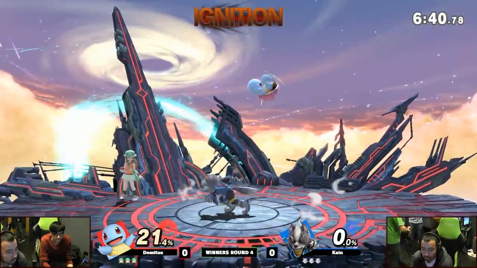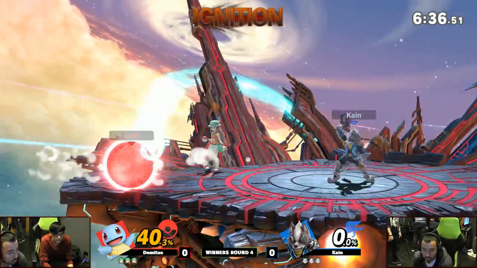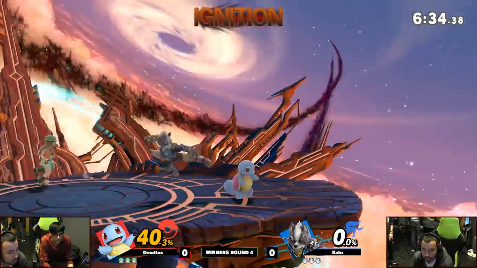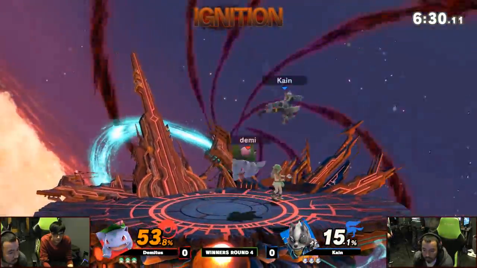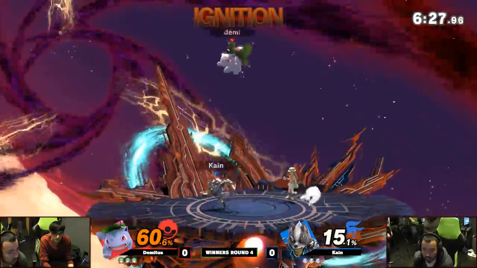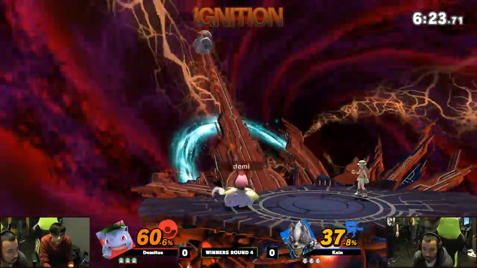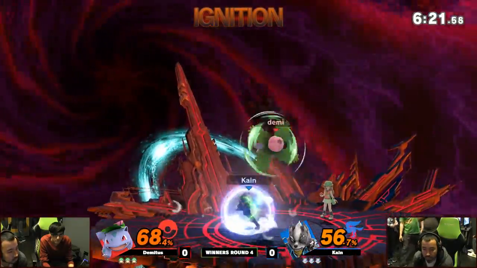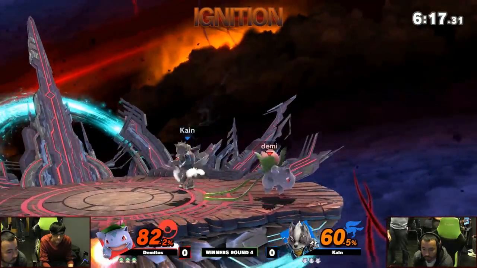So far, very nice utilization of the blaster, just utilizing that to kind of space himself really well. Set up a zone, encourage Demitus to approach. Yeah, like it almost forces Pokemon Trainer to be into Charizard because, while Ivysaur can kind of have the zone, Wolf still has the Reflector, so to just neutralize the Razor Leaf, which is Ivysaur's main setup tool.